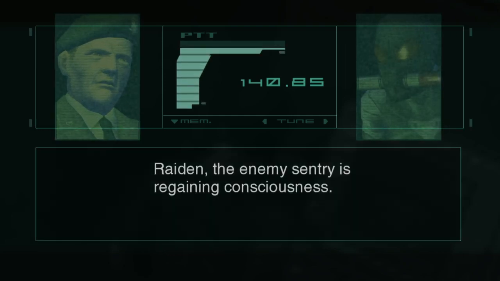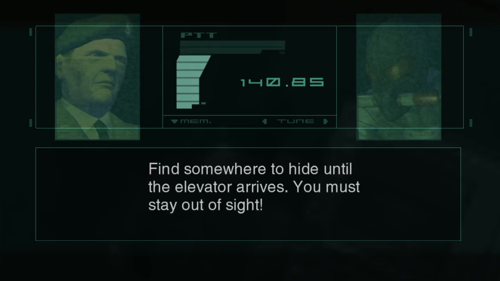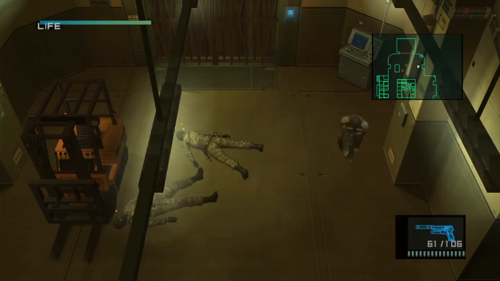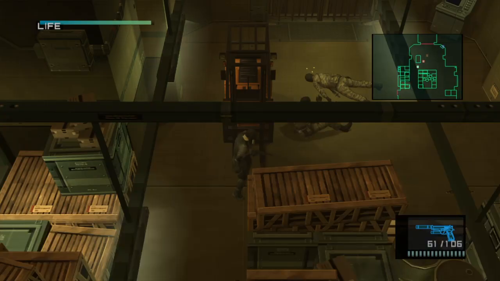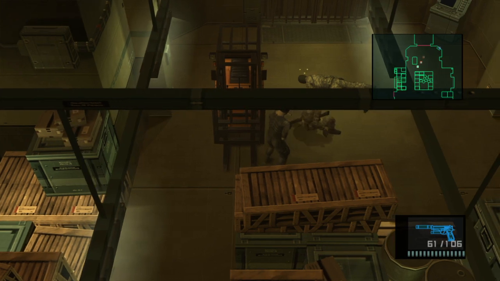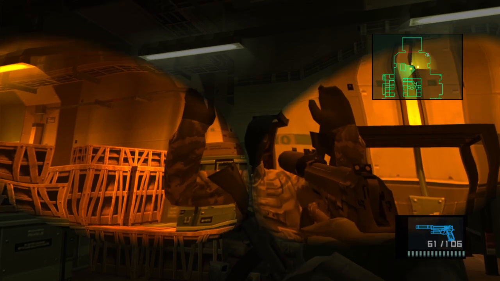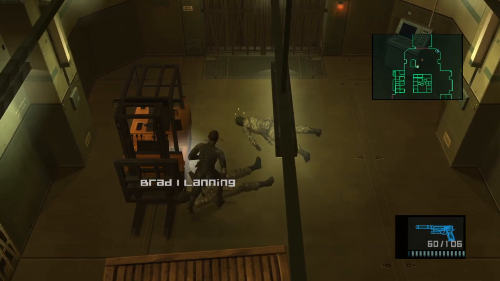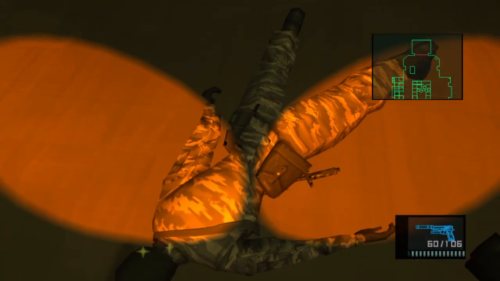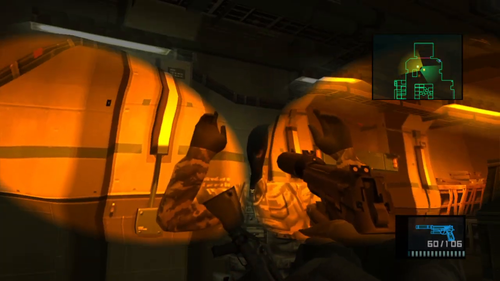Raiden, the enemy sentry is regaining consciousness. Be careful, Jack. Find somewhere to hide until the elevator arrives. You must stay out of sight. Freeze! Freeze! Huh? Don't kill me!